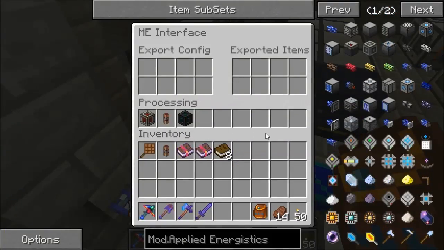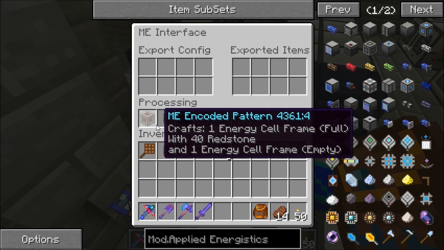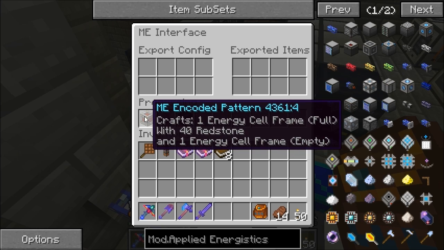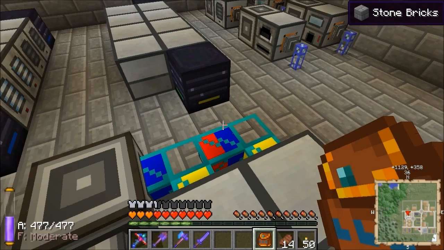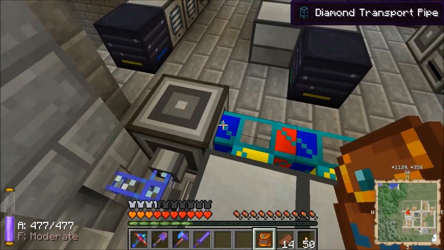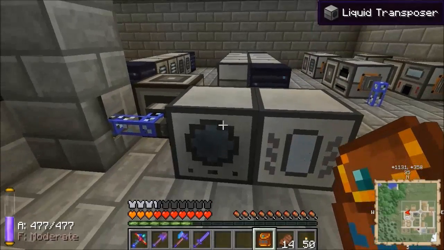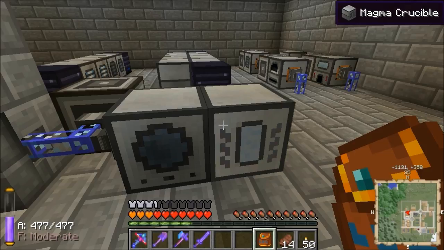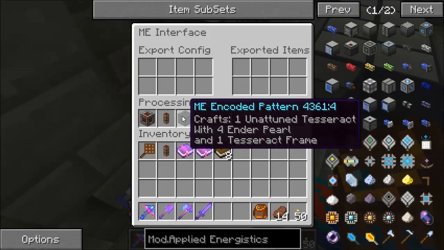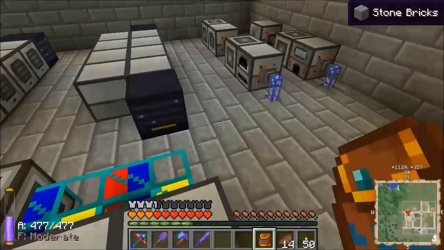You can make all 3 of them, and as long as you do redstone energy cells one at a time, because obviously if you do more than one at a time, it's going to have more than a stack of redstone in there, so it could cause you issues. But that's the only caveat, I guess, that redstone energy cells have to be one at a time. And of course, the tesseract frames use 4 ender pearls each, so they only stack in 16, so you can only make 4 of them at a time, really, just to stop things spilling out.